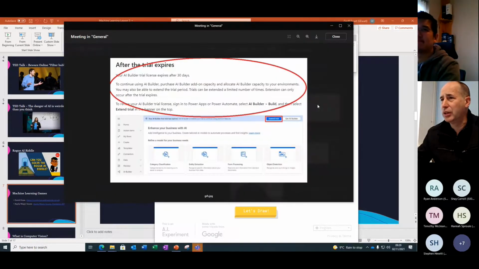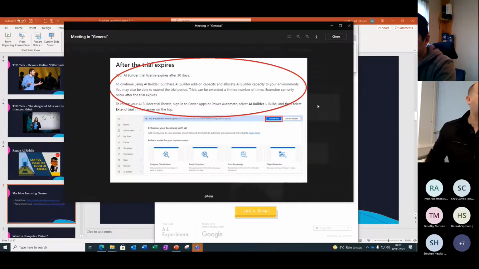Danny, what do you stick up there? Oh, right, that's what happened for you. That's what it says there when you click into it, after the trial, it says sometimes you may also be able to extend the trial period. But I don't know what the conditions are. It worked for me whenever the button came up.